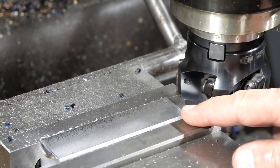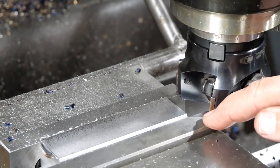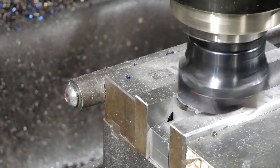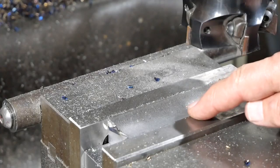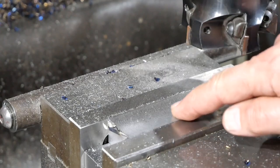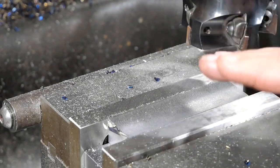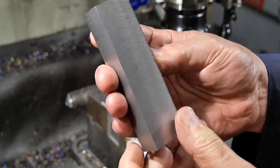So last roughing cut, we're taking 2 millimetres off the fourth side. She's pretty close to the vise, but I've checked it with the feeler gauge, she does miss. So like I said, that was cutting close to the top of the surface of the vise jaw, but it didn't hit it, that's all that counts. So that was the final roughing cut. I could have changed the setup now, different cutter and etc. So this is the roughed out piece of bar stock, if you like.